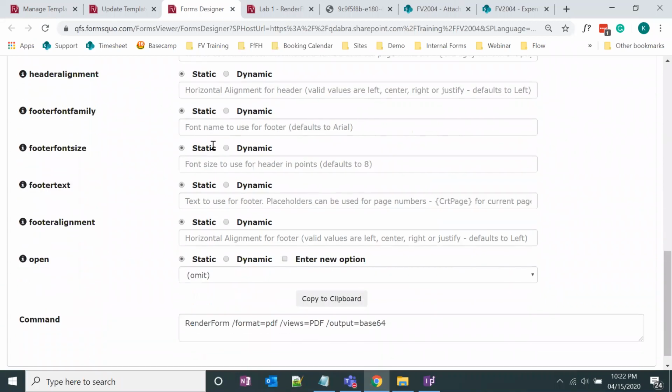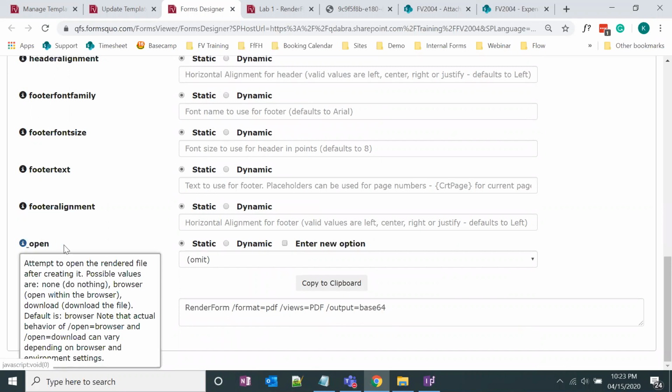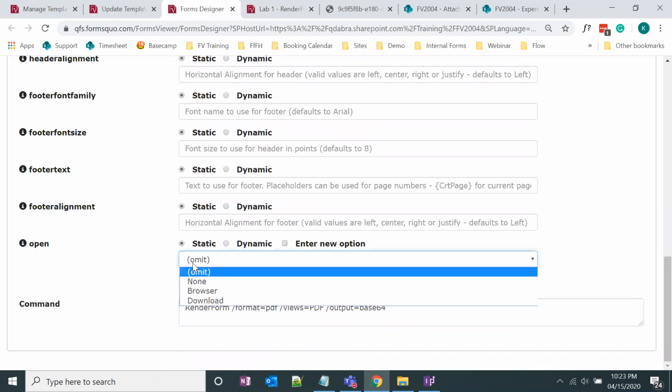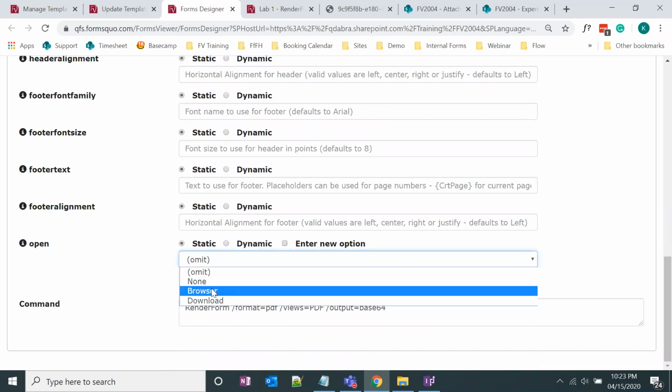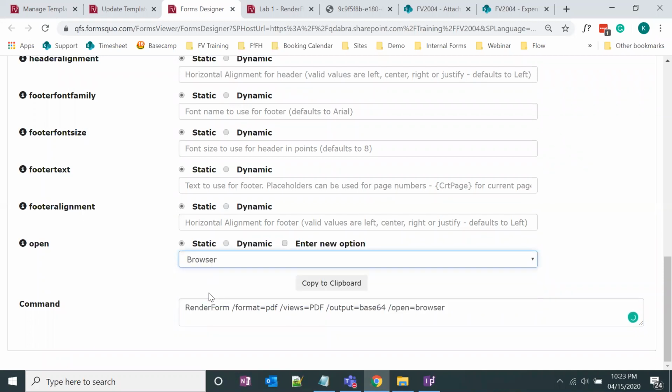And we can also set how we want to render the PDF, if we want to open it in a browser or if we want to automatically download it. So for this one, let's just select the browser.